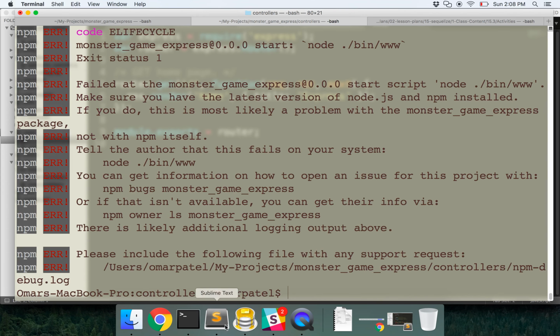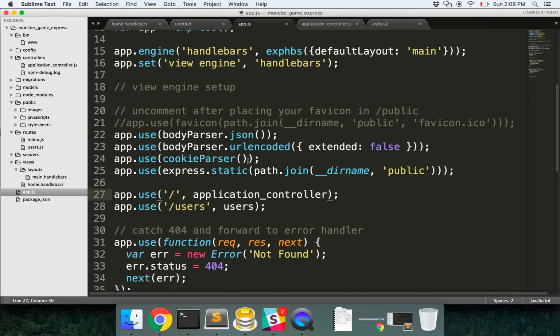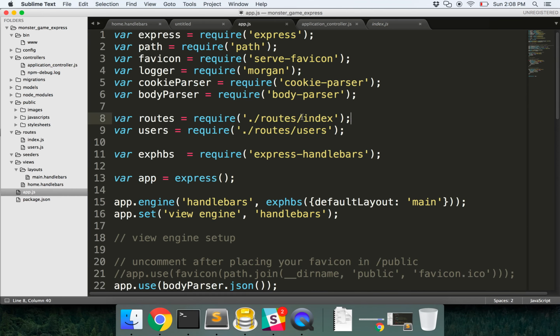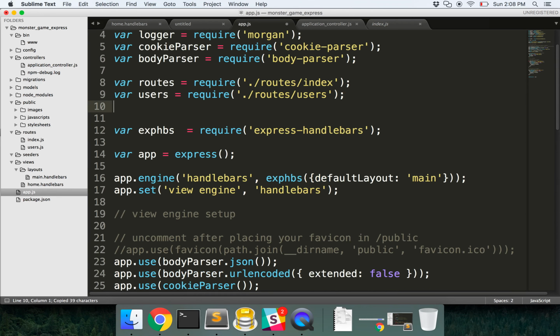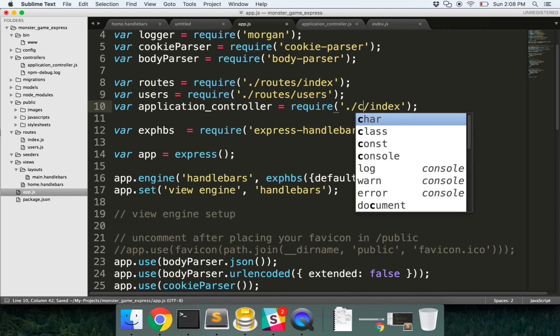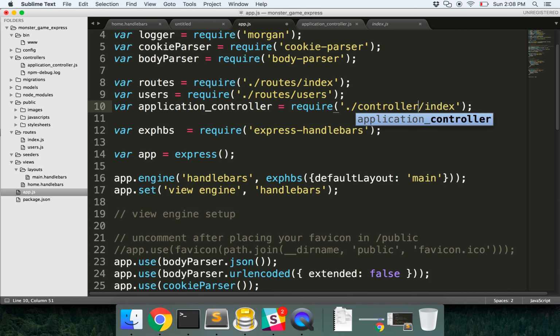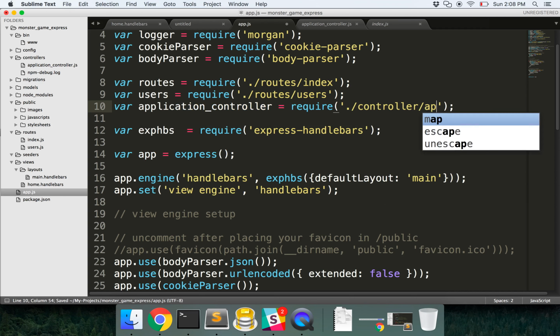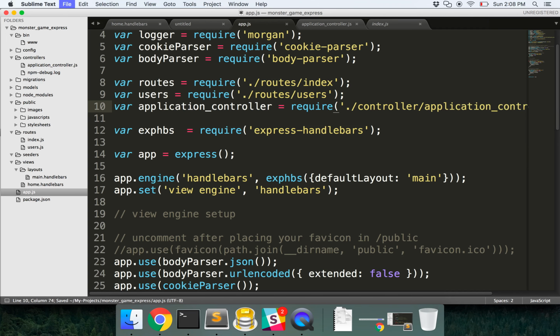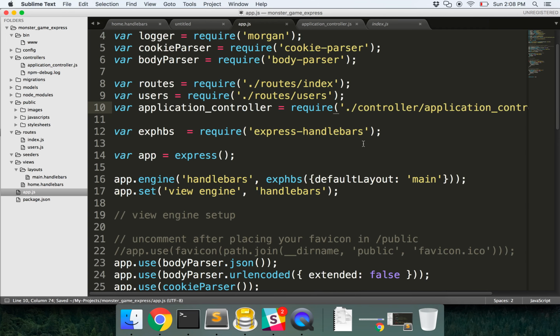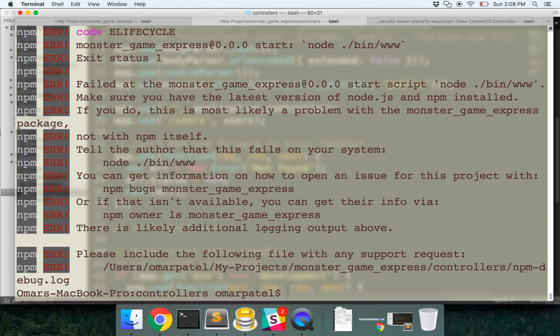Application controller. Oh, right. All right, so that should take care of it, and the error as well.